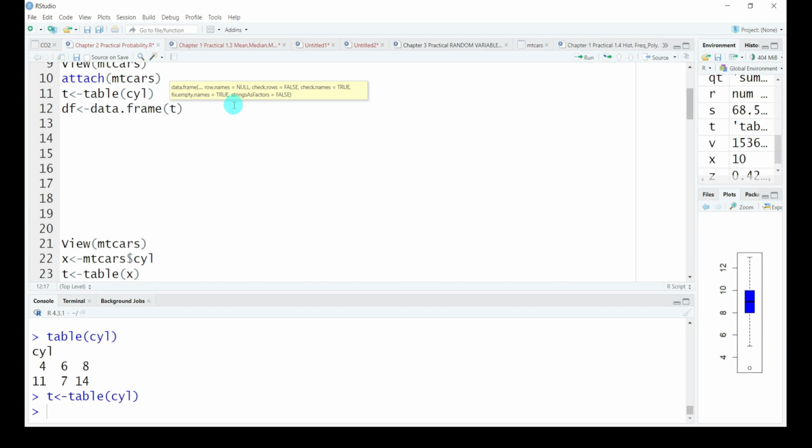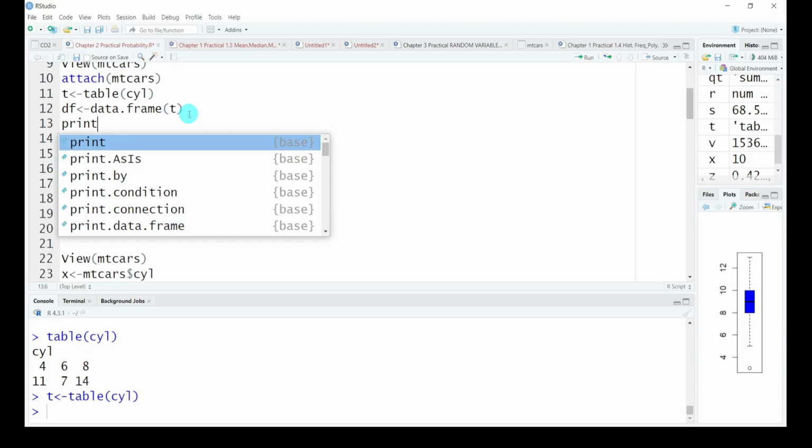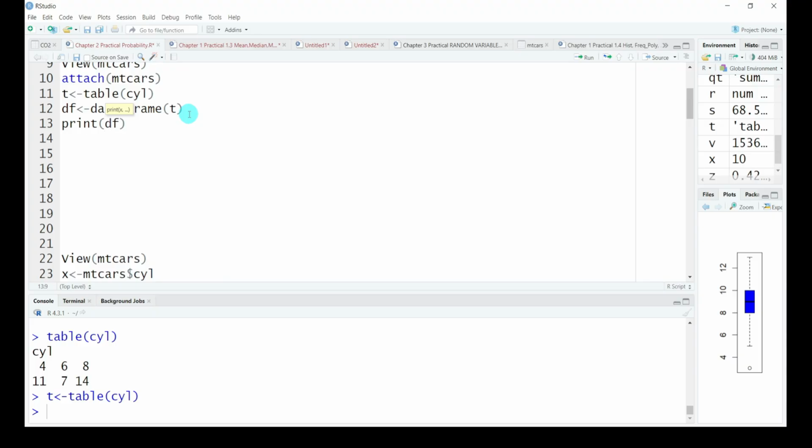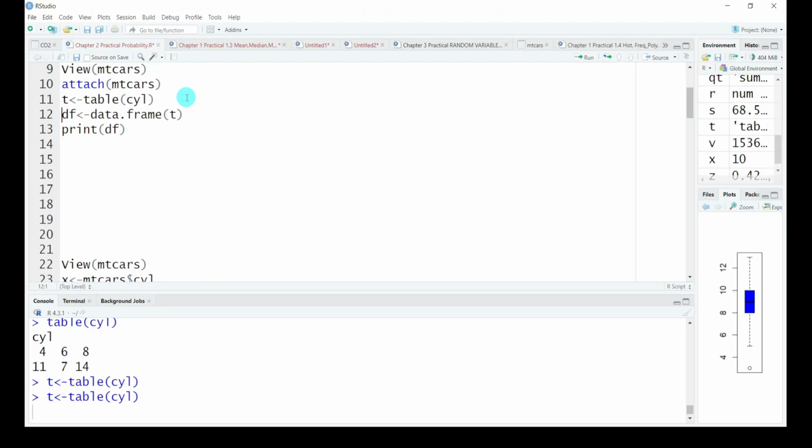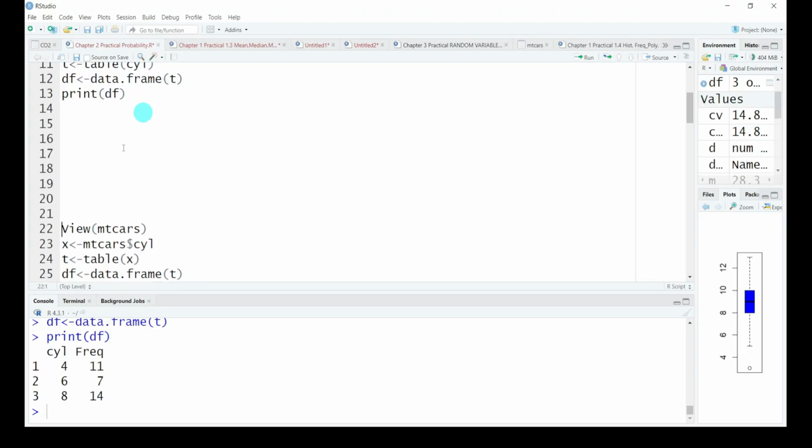Your data is stored in t. So we apply the data.frame function over t, which will convert the table data into a data frame. And now if I print, then we will see my data frame. So let us run this all. We can see the output.